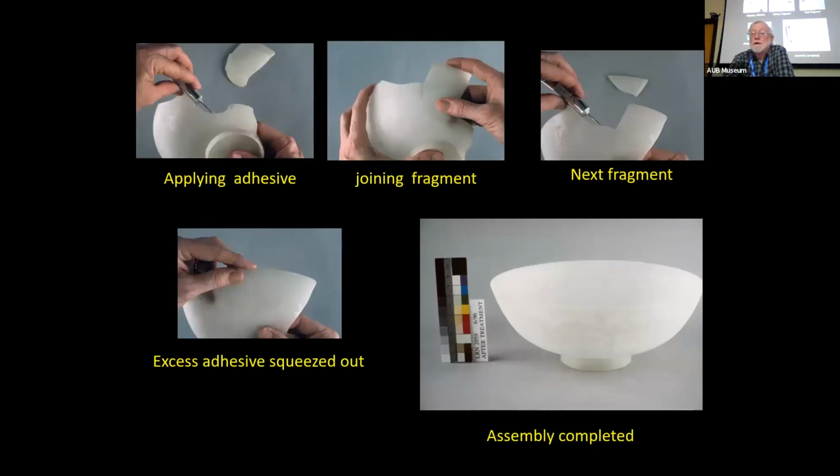And here's the procedure. You can see the sequence starting from the upper left, applying the adhesive and then putting the piece on. And once that is set, which can be 5-10 minutes, maybe longer for thick glass, you can start with the next piece, and it's virtually invisible as you complete the object. No further preparation is needed, so you can apply it directly out of the tube to the glass. You don't need to do any sealing of the glass, because glass is non-porous and non-permeable. You can just directly apply it and join it.